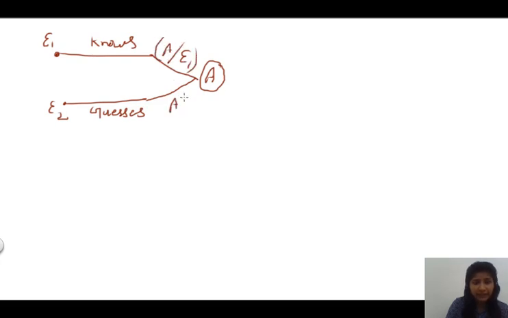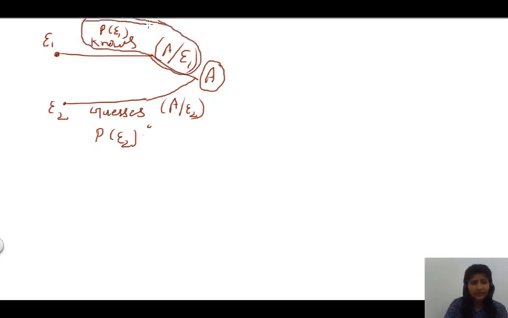Similarly here, he is guessing and then it is correct. So you have to do what? P of E2 into P of A by E2, P of E1 into P of A by E1. This is the total probability. The only favorable case to us is this one. This is the favorable case to us. So this will come in the numerator, and both the cases with an addition sign will come in the denominator. Clear? Let us move to the next question of it.